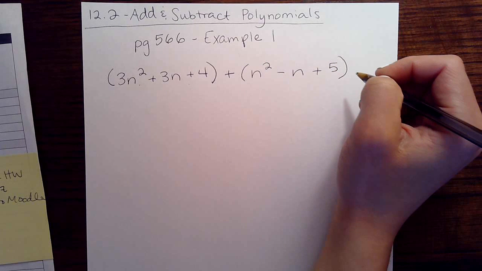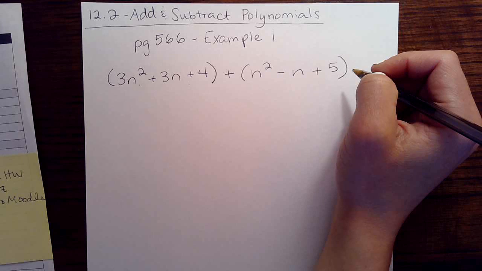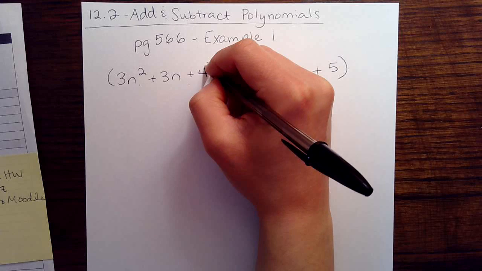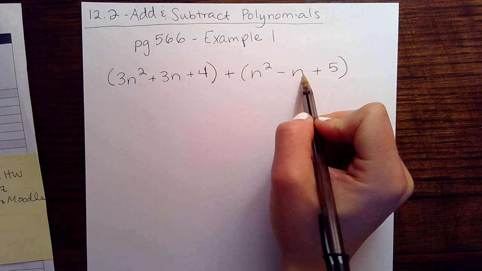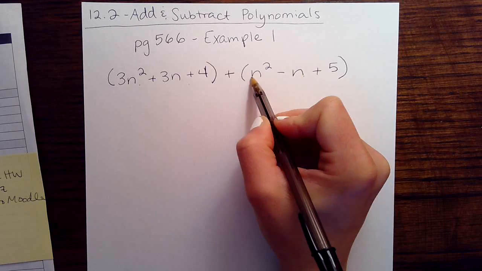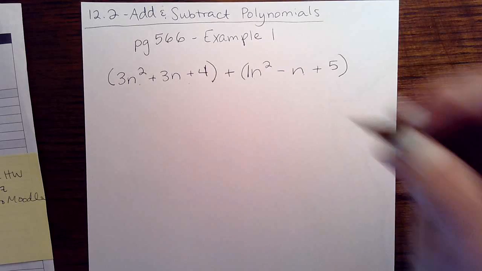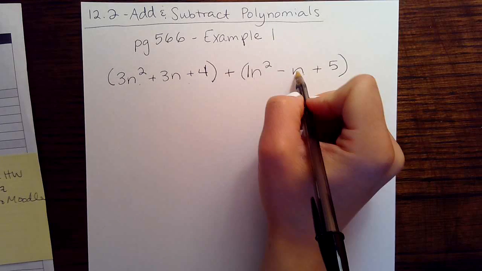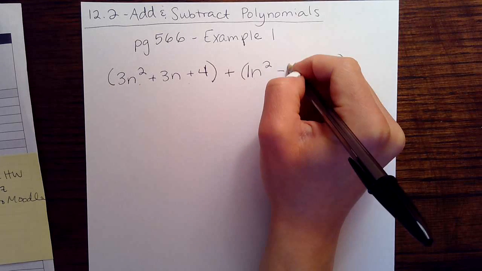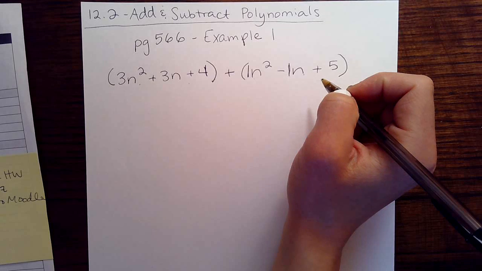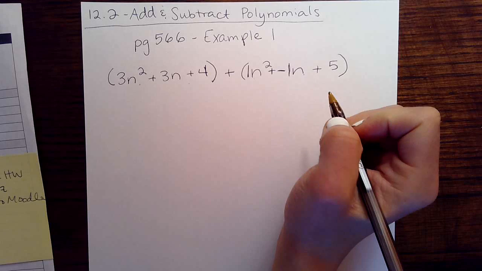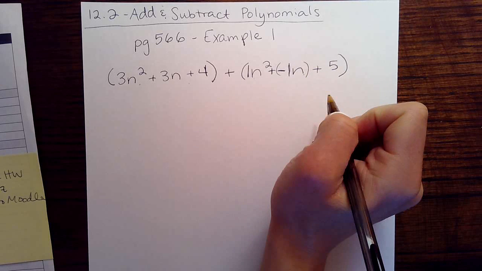Now, and in the book, we'll see this as well, there are 2 different ways that we could add these together. One is using algebra tiles, and we'll try it both ways. I do want to point out that n squared and minus n both have hidden coefficients. So n squared has a coefficient of 1, and this minus n has a coefficient of negative 1. Now you might say, well, I get the 1, here's the 1, but where's the negative come from? Well, remember, anytime we have subtraction, it's really adding the opposite. So there's my plus negative 1n.